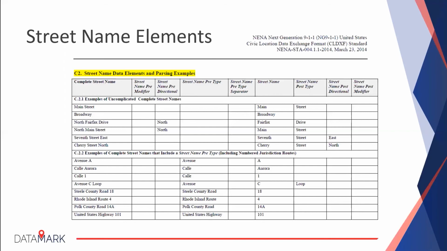Okay. And I do have one more question, but I want to point out to everybody the examples that we're offering from the Civic Location Data Exchange Format document. This is just a screenshot of a portion of a page, and that document has pages and pages of examples of how you may want to parse your data. For each one of the elements, there's pages and pages of it. I'll find that link and share it with you in the chat.